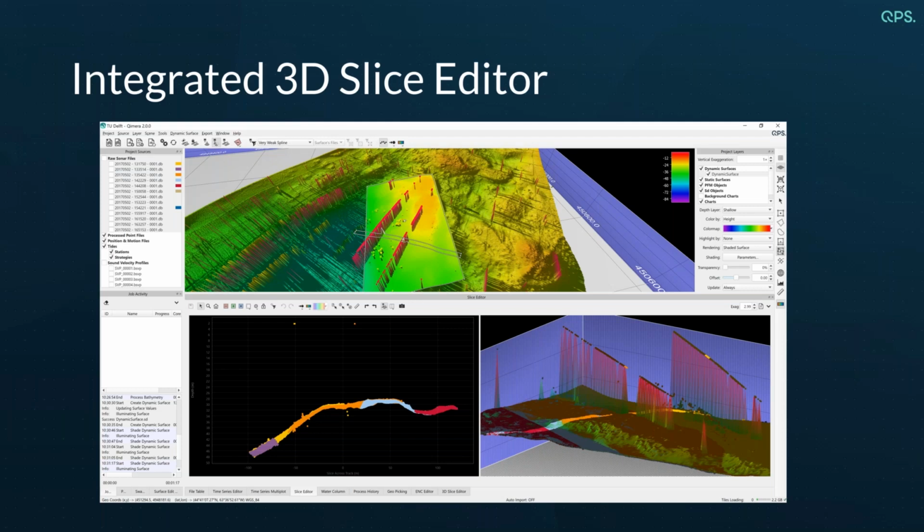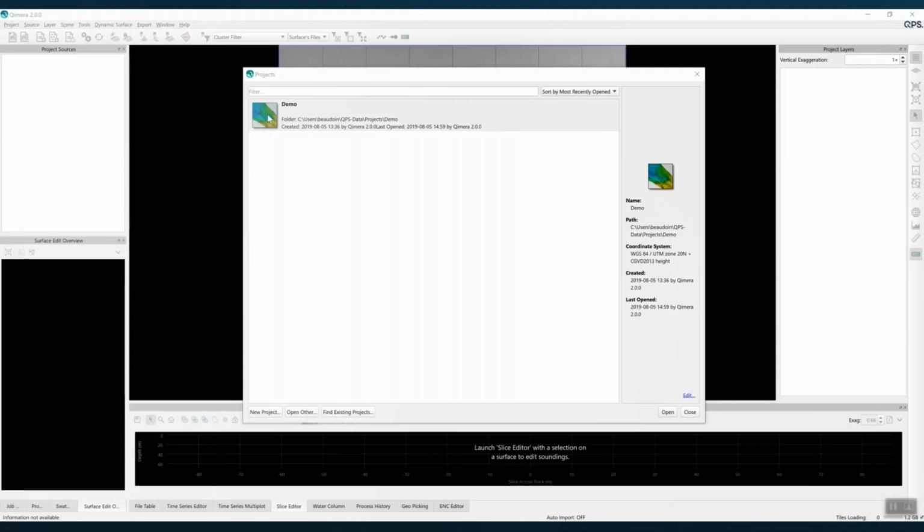Note that the older 3D editor that's standalone is still there, and that's where you would go to do cube editing, for example. What we've aimed to do is provide a 3D point editing experience that you can have alongside the slice editor. So I've got a short video about that too, so let's jump into that.